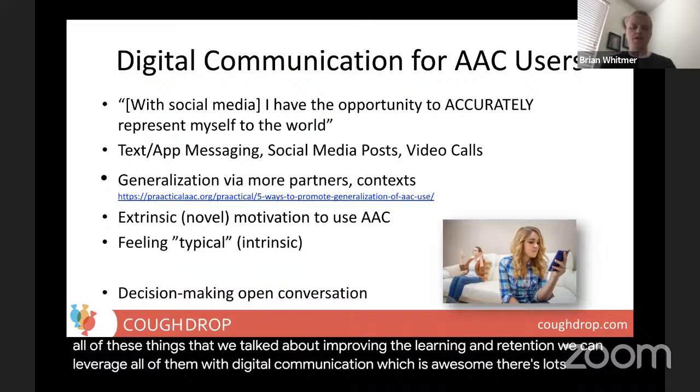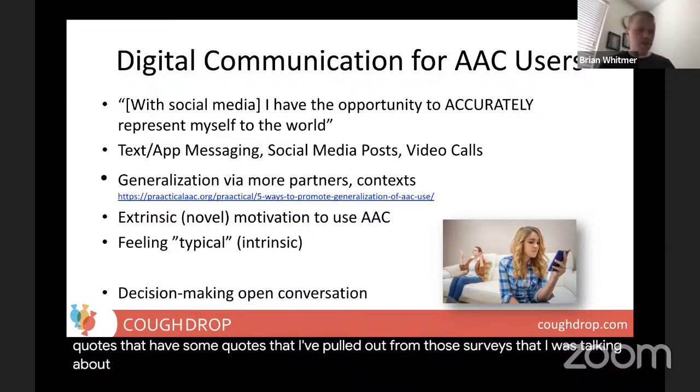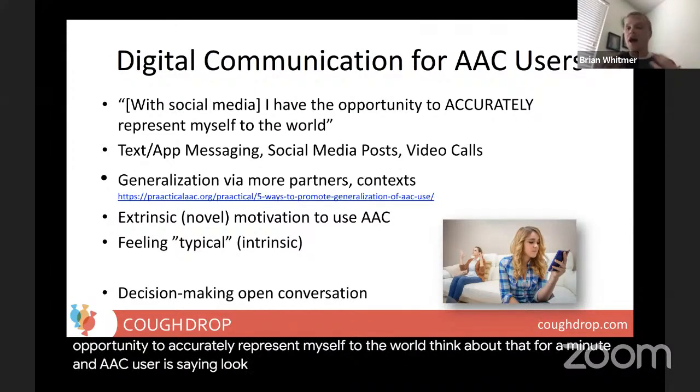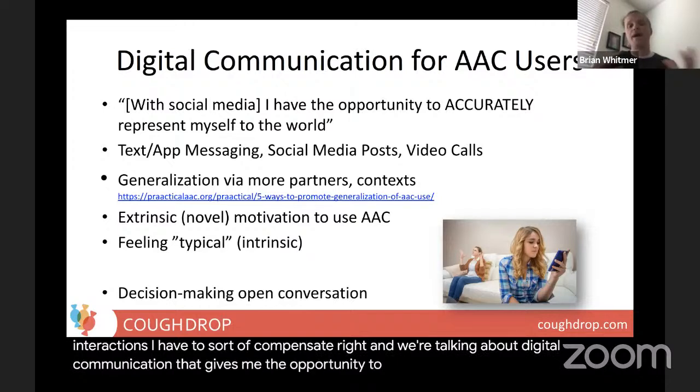There's lots of quotes, some of the quotes that I pulled out from those surveys that I was talking about, for digital communication for AAC users. For example, with social media, "I have the opportunity to accurately represent myself to the world." Think about that for a minute. An AAC user is saying, look, I am me and I am me inside. And when I have face-to-face interactions, I have to sort of compensate, right? And I don't get to be my whole self. But when we're talking about digital communication, that gives me the opportunity to be my whole self.